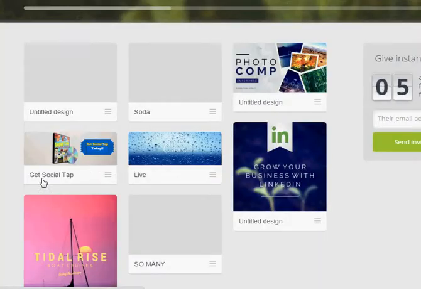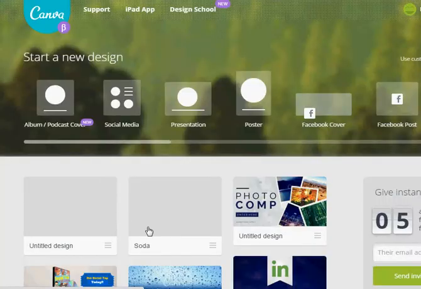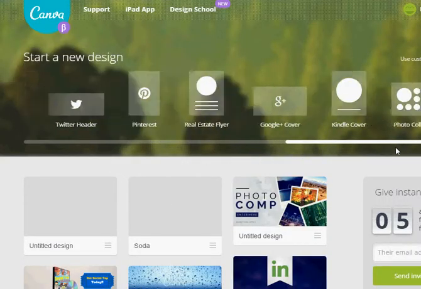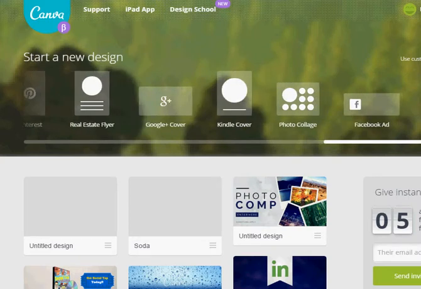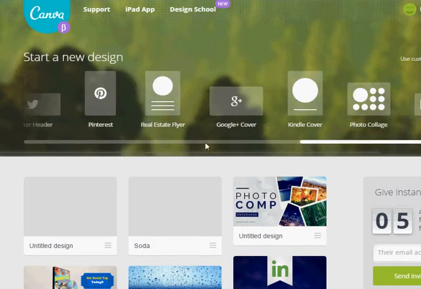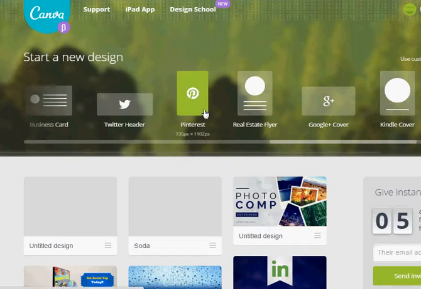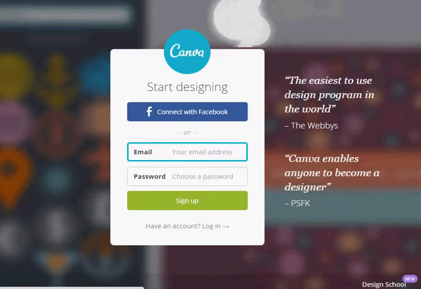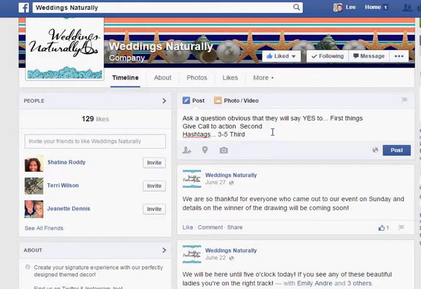And you can see I did this for one of my products. I used it just to test it, actually, to pass on something to the folks in my product. But you can see here, it's got all sorts of stuff in here that you can do if you want to do Google Cover, Pinterest board. This has got a lot of functionality, and it is free. So don't be intimidated by it. Remember that's Canva, and I'm gonna write it in here.